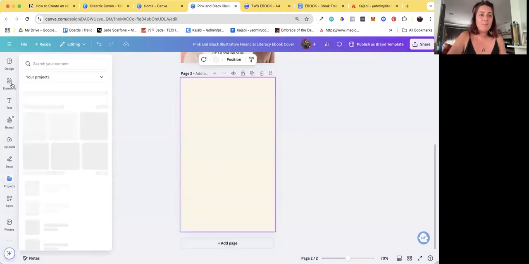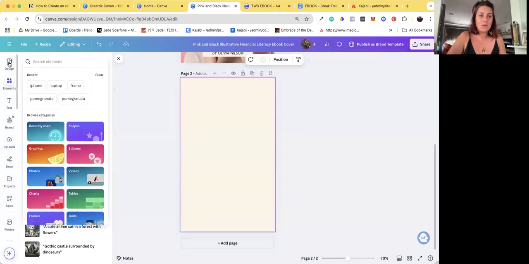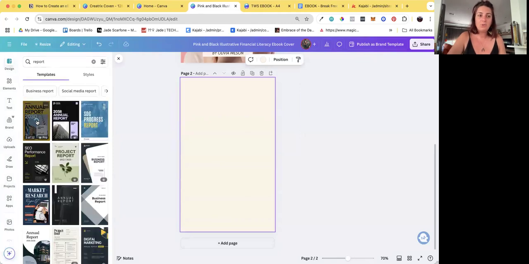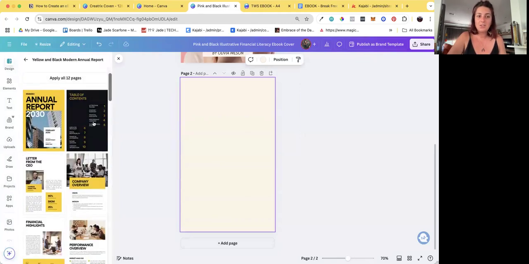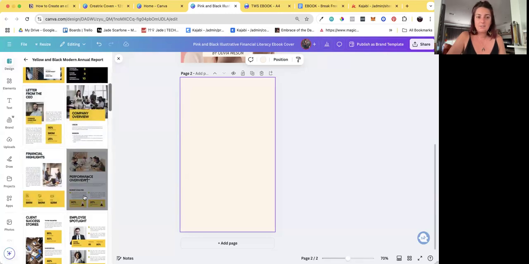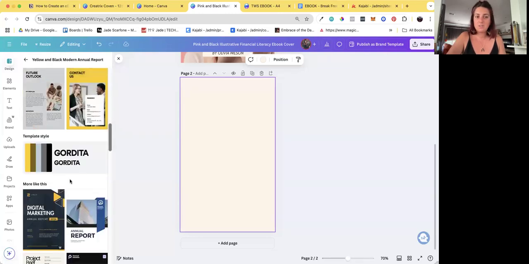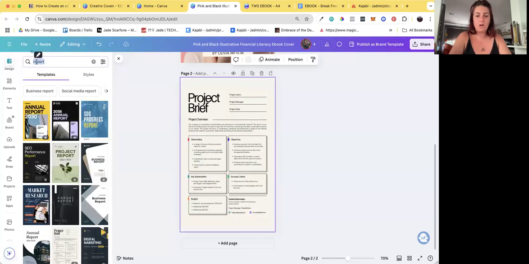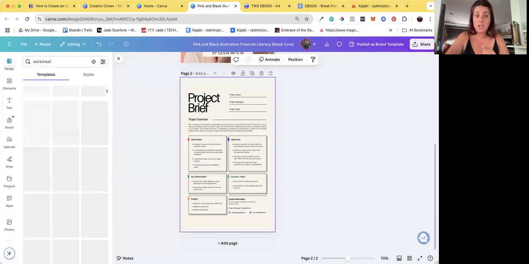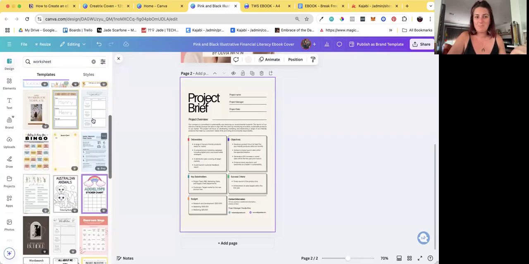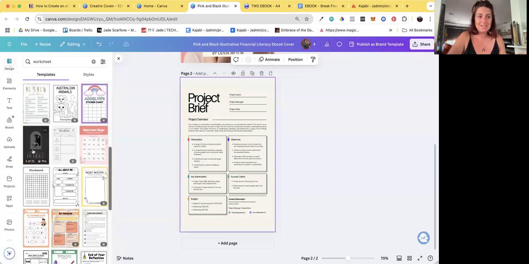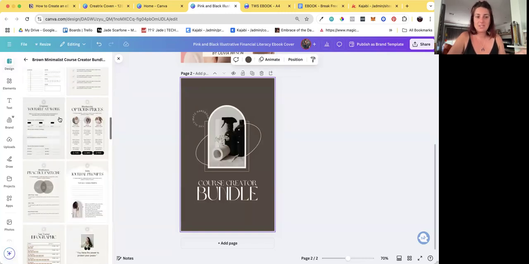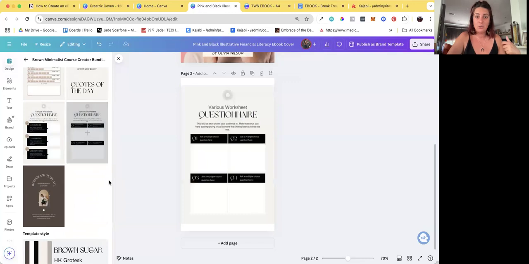And then from there, for the elements, for the design, I look up things like report, which has a lot of good layouts that you could use, like contents and different structures. So you just go through and search for designs that you like. So report could be a good one. Worksheet is a bit more if you're giving them activities. But yeah, just look through the various templates and you'll see different layouts that you could use.